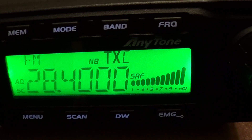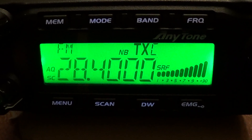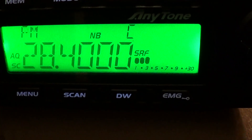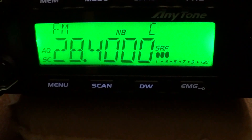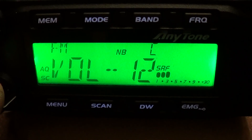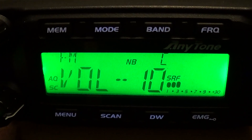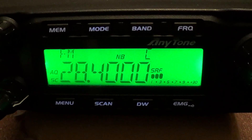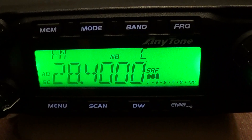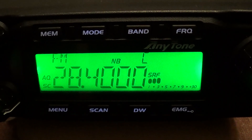Over to you Simon, Golf Zero Tango Hotel Sierra — how are you getting it on FM? As you know I'm a bit further away than Pete. Nice clean audio — not a very strong signal because of the distance, but it's certainly working, no problem at all. I'm running about 60 watts from 29.76. M0OGY returning to Golf Zero Tango Hotel Sierra — you're about 5 and 3, 5 and 4. You must be what, 20 miles or more?